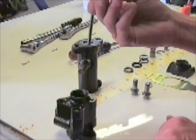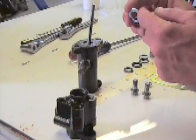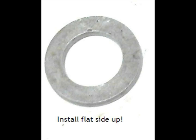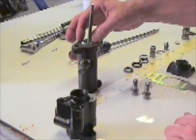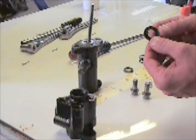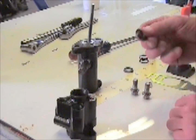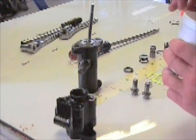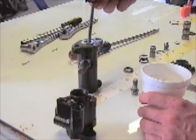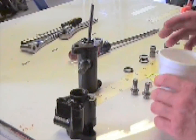Next part would be the flat washer from the kit. If you notice, one side is beveled, one side's flat. You want the flatter side up. Drop it on. Next thing to go on is a rubber seal from the new kit. You want to dip it in power steering fluid and then install it with the lip up onto the flat washer.